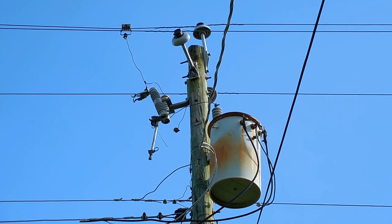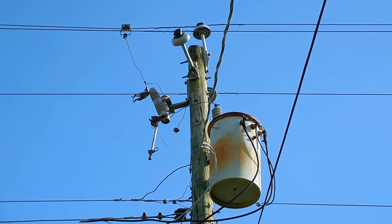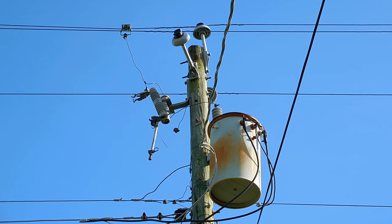Hey gang, welcome back. We just had a nasty line of thunderstorms pass through. I was on my computer doing some work, and a bolt of lightning hit very close — within about 50–60 feet of where I was sitting. There was so much static electricity that a spark jumped between my computer and my finger. It took out my computer sound system as well as my wireless router.